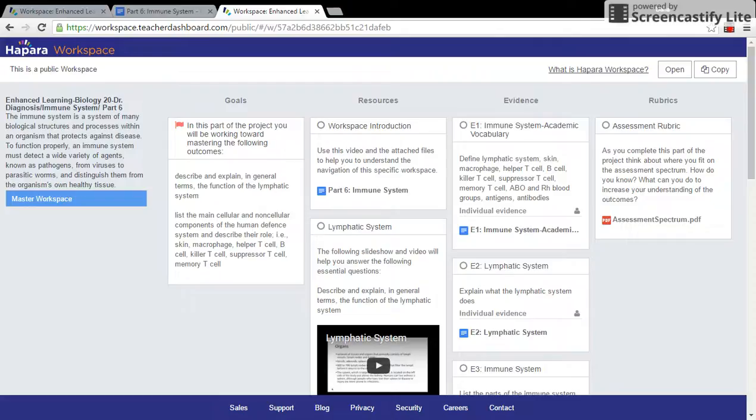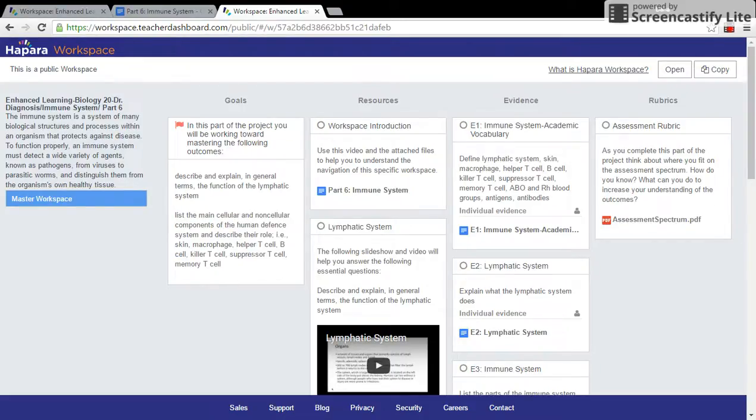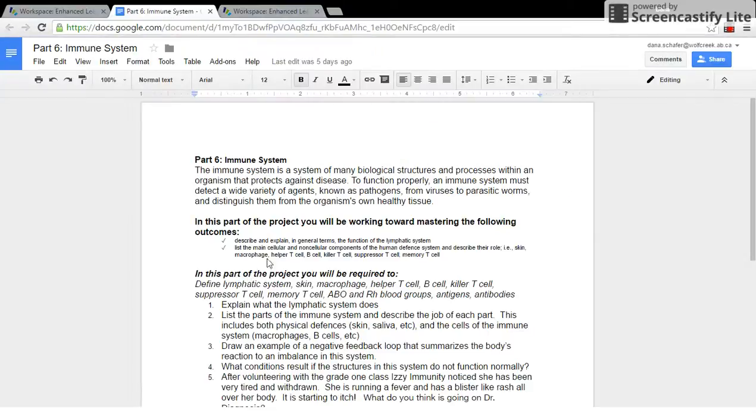It should probably say immune system and a little bit about the lymphatic system, but mostly you're going to look at what happens in the immune response, in the immune specific response, in terms of how different cellular and non-cellular components actually help us fight an invading pathogen or an invading disease. You're also going to look really quickly at what the lymphatic system is and what its role is. So part 6 of the project, here she is.